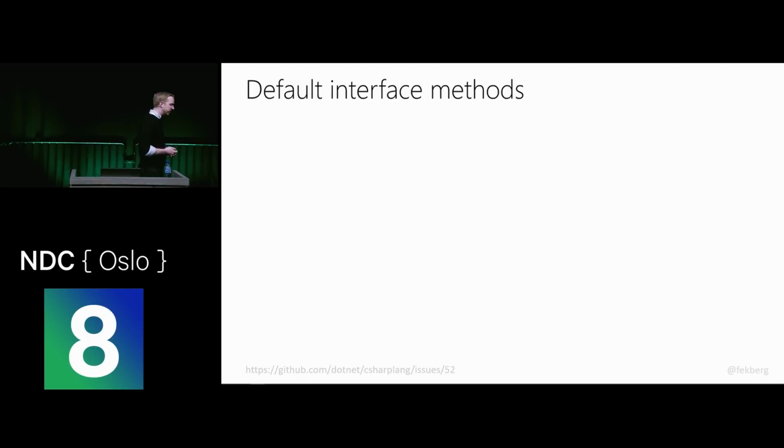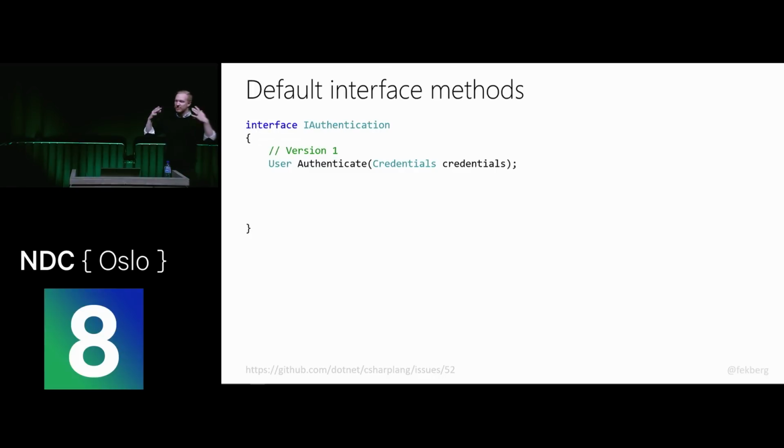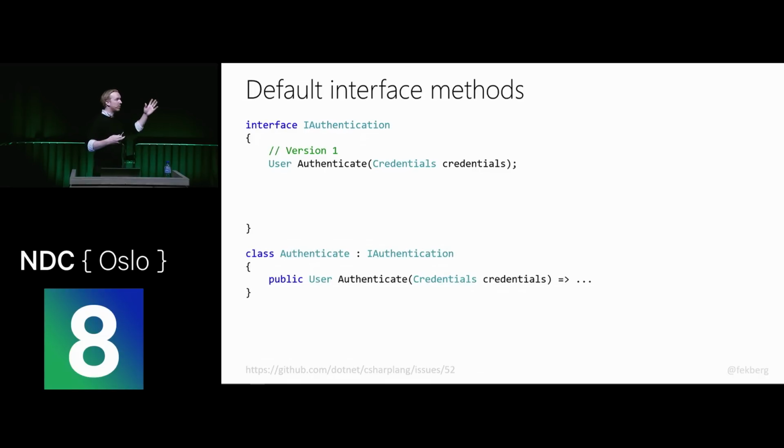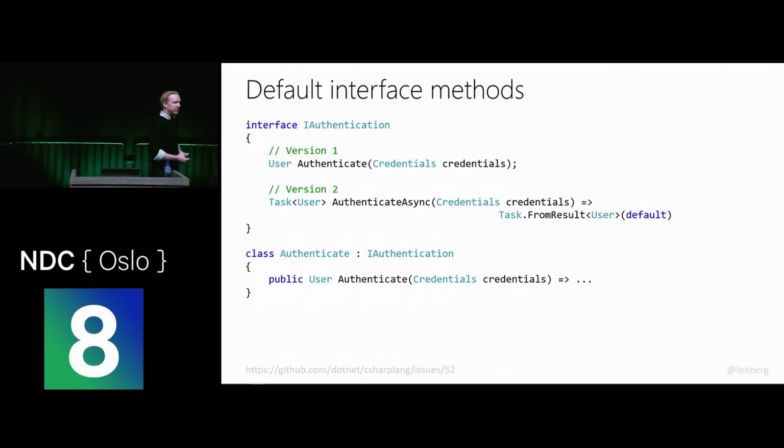So what happens here is that we have this interface. I work on this IAuthentication interface that allows us to just authenticate something. We pass credentials, we get a user back. And that's great. So someone can use this interface and implement their own class with it. And now I want to release a new version, a NuGet. The users pull this down and the application breaks. But it won't when they're using C# 8.